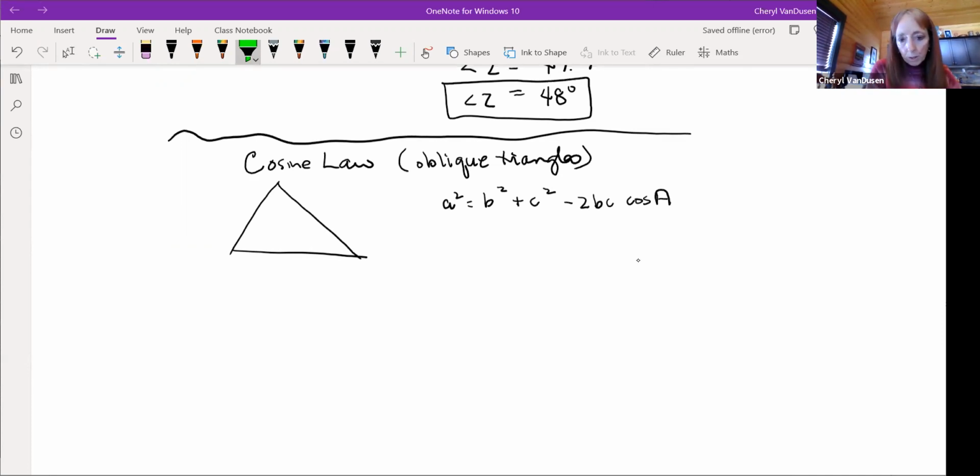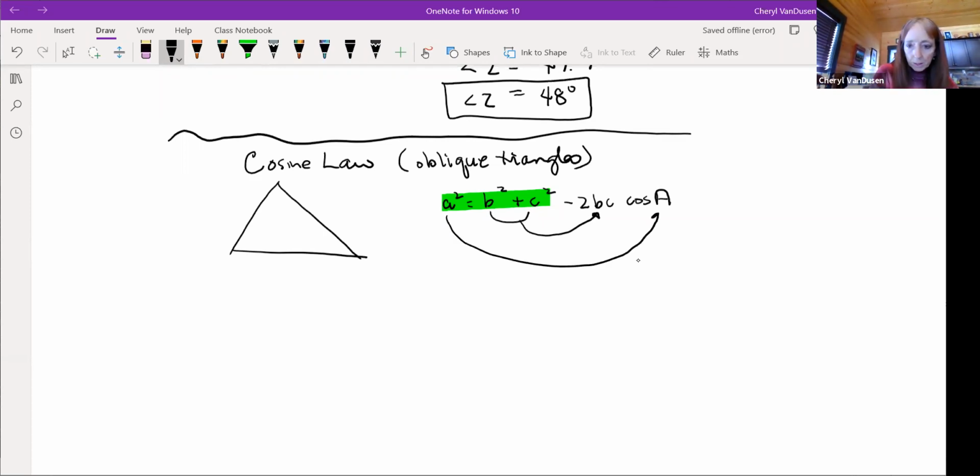So this first part is sort of like Pythagoras, right? Letters are in maybe different spots, but if we're trying to find A, we'd have A over there. And then here, I'll use just this times this are the letters that go in here. And then whatever letter is over here is the letter that's over there. So see the pattern? It's just a pattern. It's like Pythagoras, take away 2 times the letters on the same side that are squared, times by cosine of the letter on the opposite side.